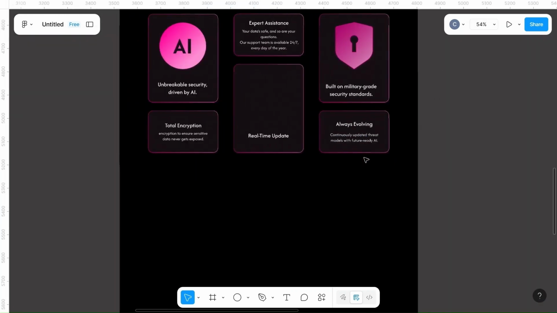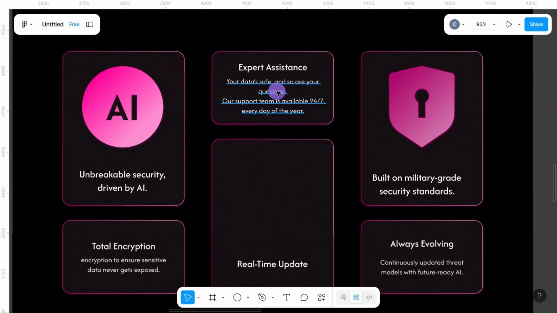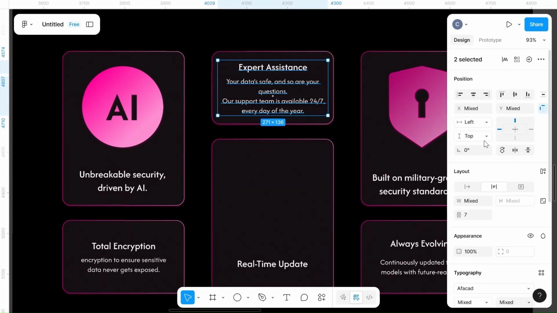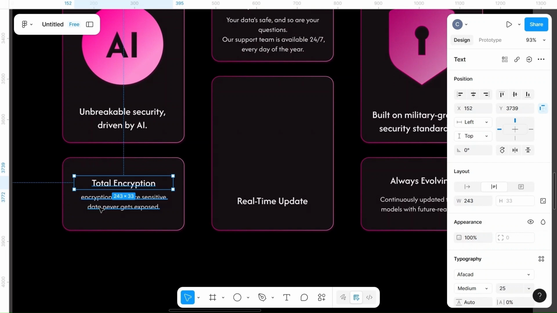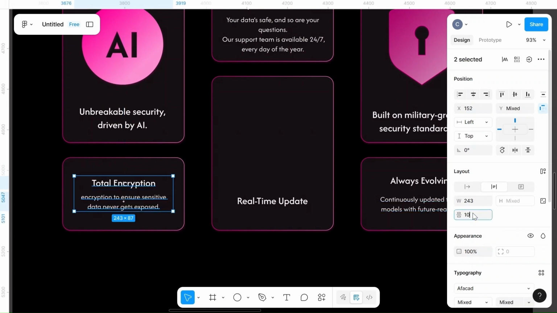Okay, I'll just align the items here. So we have the distance here, I'm giving it a common distance of 10. So we have right to set 10.